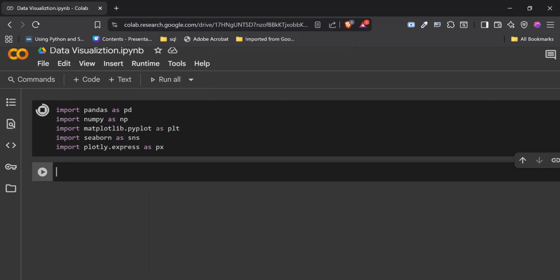So these are the three libraries needed for visualization, and we are going to be looking at them extensively today: Plotly, Matplotlib, and Seaborn, and how we can use each one of them for our data visualization needs.